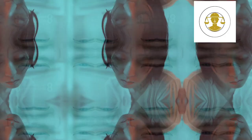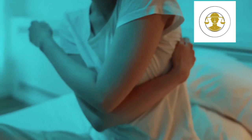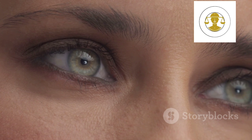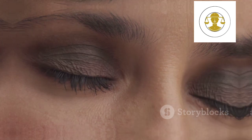One of the most common signs people think of is avoiding eye contact. When people lie, they may feel uncomfortable making direct eye contact because it can trigger a feeling of guilt or anxiety. But some people can keep eye contact even when lying, so don't rely on this alone.